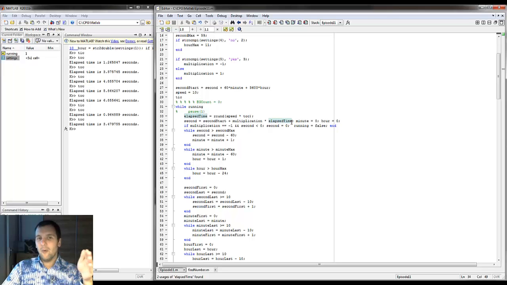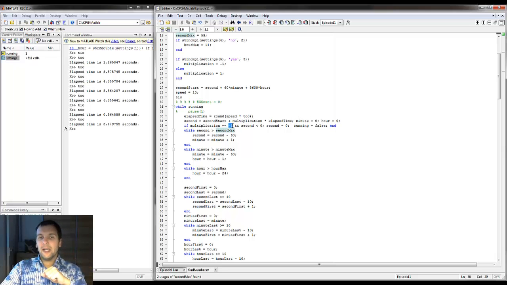So that's why in one the time is counting forward and in the other it's counting backwards, because the one is adding to the number, the other is just subtracting from the number. Here we said minute is 0 and hour is 0. We have to do that because we're going to calculate the minutes and the hours. With our previous one, because we only edited second, it didn't matter. But here we added second, minute, and hour. So yes, we have to reset the minutes and hours every loop. And because of that, we have to put it inside the loop this time.